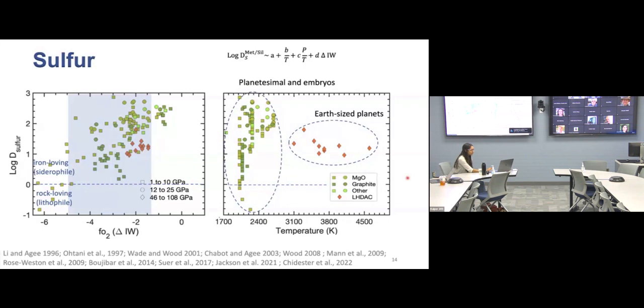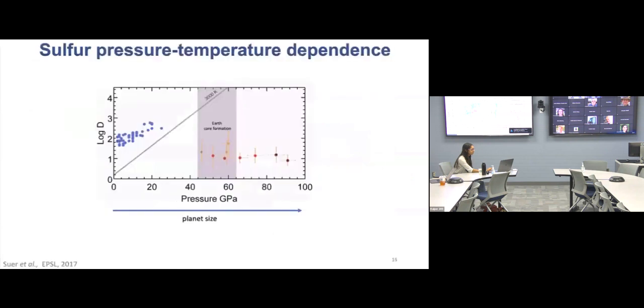Usually what we do when we collect this data is we plot them in terms of one variable, and then we overlay isotherms or isobars. I'll just quickly go through what this would look like. I just replotted the data here in terms of pressure. It's the same data set as I showed before. Lower pressure data in blue, the higher pressure data are the ones in red. The conditions of Earth's core formation are marked by this pink box.